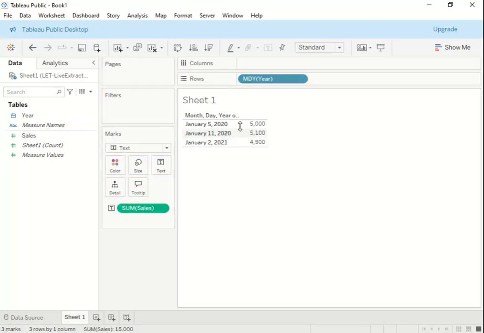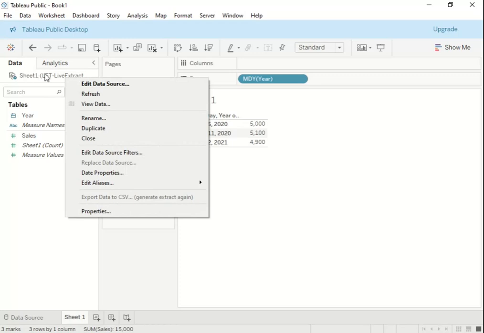And right, as a data analyst, the data source has changed. Of course, you need to update your workbook. So how do we do that? All you have to do is very simple. I'll right click on the data source from here, and you see refresh data. Now if you are using Tableau Desktop, you will see the option for the live connection. You won't see refresh. This particular refresh will be for your live connection.